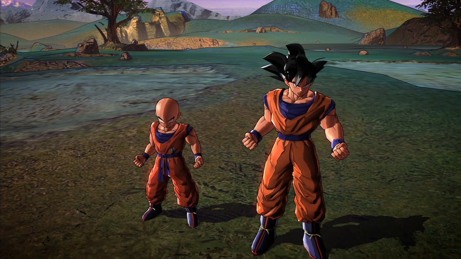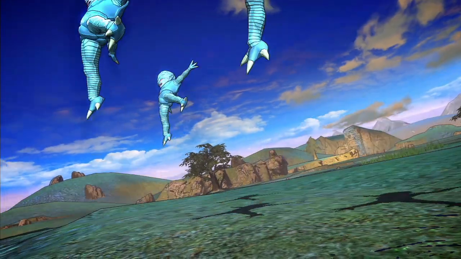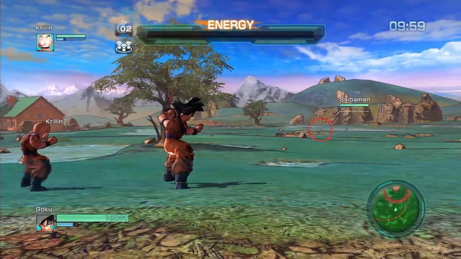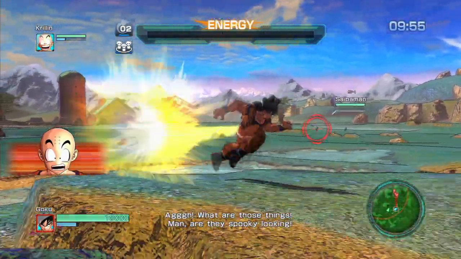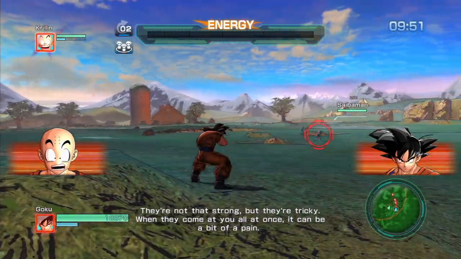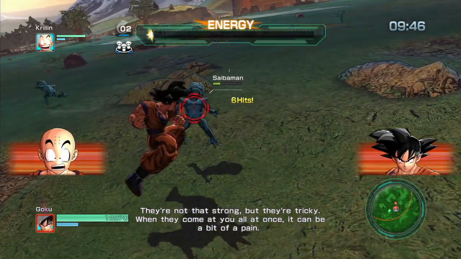The areas kind of seem a little darker than I was expecting. Like, at the same time, it's colorful but dark. I don't know how to explain it. Can dodge that. Oh, yeah. They're not that strong, but they're tricky when they come at you all at once.